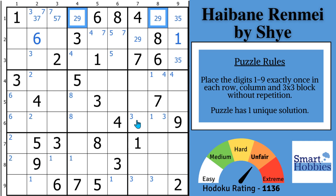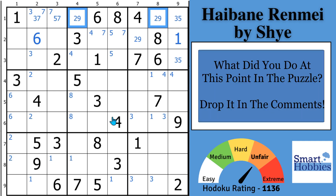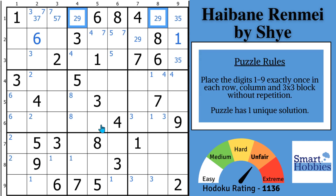That's all the easy stuff we can find — you're going to get stuck here. Before we move on to the shortcut, I want to know what you did at this point in the puzzle. Please drop in the comments and share with other viewers to help grow the best Sudoku community on YouTube. Love to see what you did from here, because there are a few advanced strategies you can use.